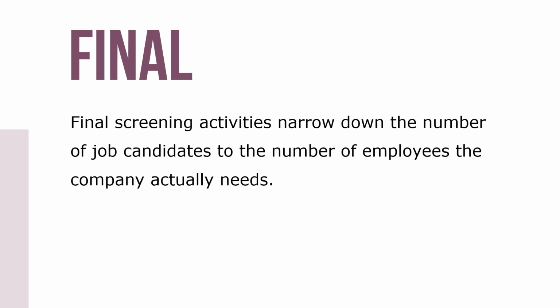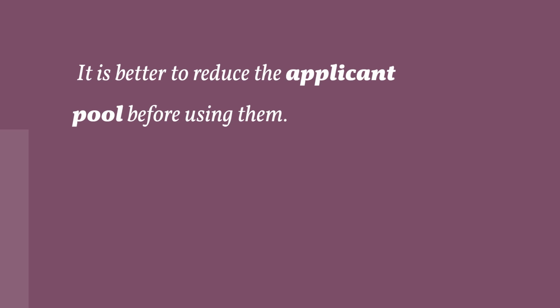A firm's final screening activities narrow down the number of job candidates to the number of employees the company actually needs. Many selection methods are available for this purpose. These include various types of employment tests, interviews, and assessment centers. Reference and background checks are also used for this screening. These methods are sometimes used for initial screening, but managers most often use them later in the selection process because they can be quite time-consuming and costly. It is better to reduce the applicant pool before using them.